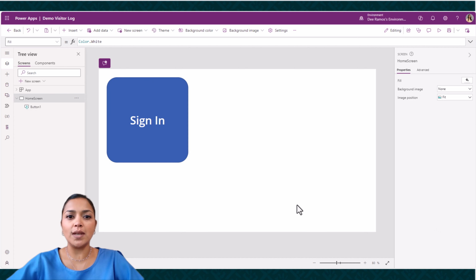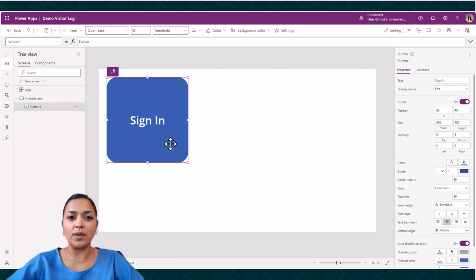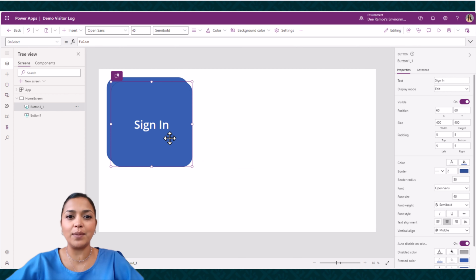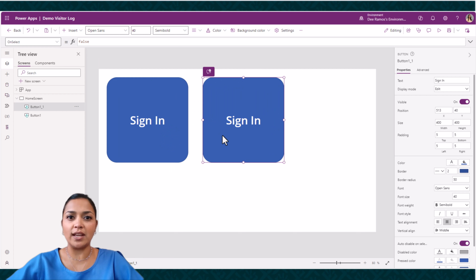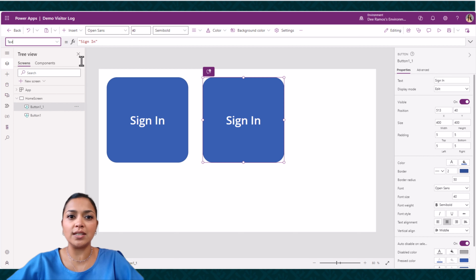Perfect. So next, we also need a sign out button. To do that, I'm going to click on sign in, right click, and click copy. And on the white space, I'm going to right click again and paste our new button. So now I have two, and I can drag and drop them next to each other. I can change the text here to say sign in. Another way to do that is on this drop menu, you can find our text, and these are in alphabetical order, and here I can change it to say sign out instead. Same function, different location.